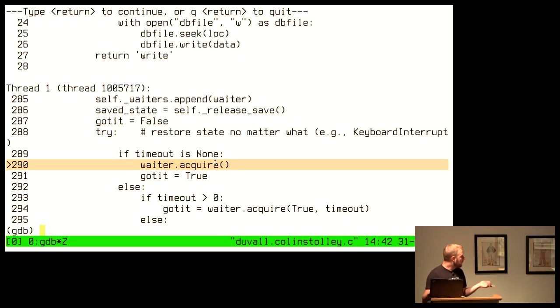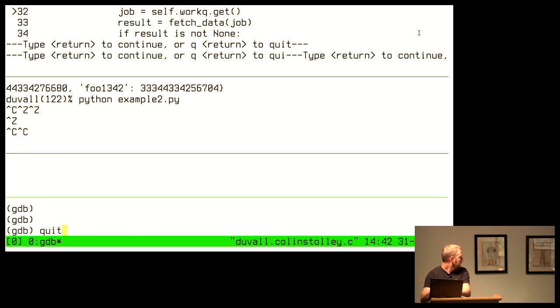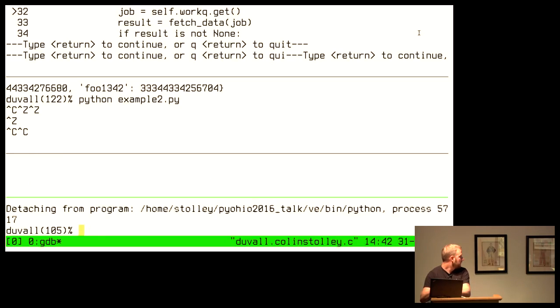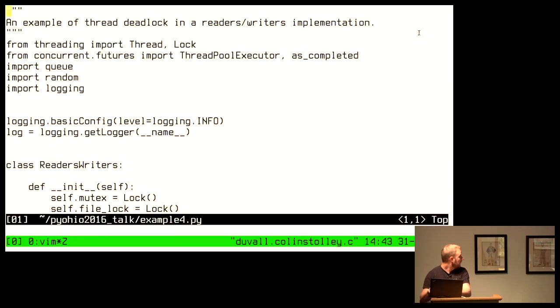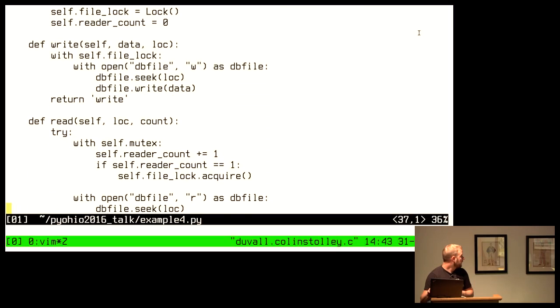So what's going on? We have a bunch of writers sitting waiting for the lock, but apparently no readers that actually are holding the lock, right? So with only a fraction of time left, let's go back to the code. Anybody care to offer a guess as to what's going on here? And we're very short on time, so I'm going to rush.